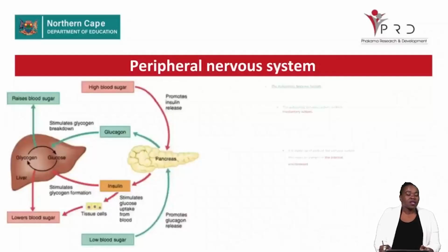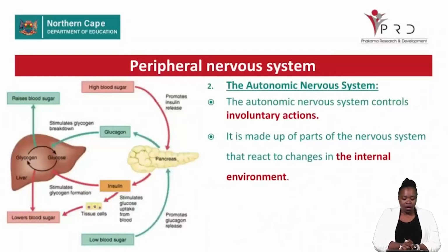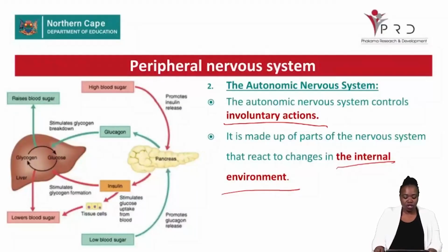Right. Okay. As we have said with the somatic nervous system, we said it controls the external environment. With the autonomic nervous system, however, we are looking at the internal environment, and it controls involuntary actions, meaning that it is going to basically be controlling all the actions that are taking place, regardless of whether the person wants those things to take place or not. For example, like I said, sneezing is something that you cannot really control, therefore it will take place whether you volunteer to do it or not, right?